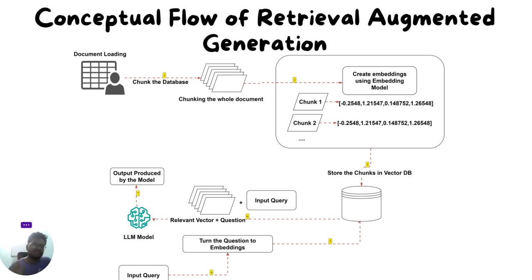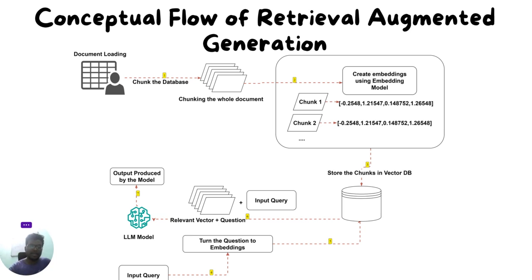Once it is done, we're going to store the chunks in the VectorDB. I have precisely mentioned it as a VectorDB over here. Why? Because this is going to be the enterprise edition of the Retrieval Augmented Generation point of view. So once we store the chunks in the VectorDB, now it's the user's part.